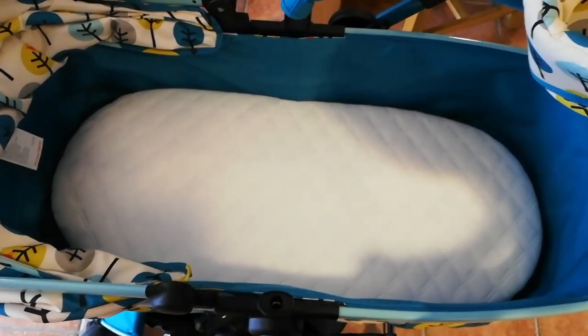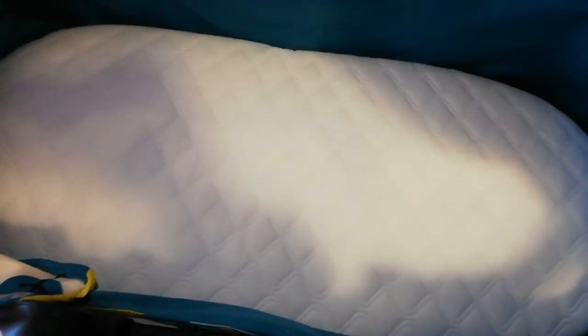Here it is — this is how it fits in there. This is for the Cosatto — the one I measured for. It doesn't go right to the edges because it's a round one. I did look at quite a few. I'm only putting a doll in here so I'm not bothered about whether it's breathable or anything like that. People are probably thinking, why are you worried about having a mattress when you're just putting a doll in it? I don't know, it just feels right.